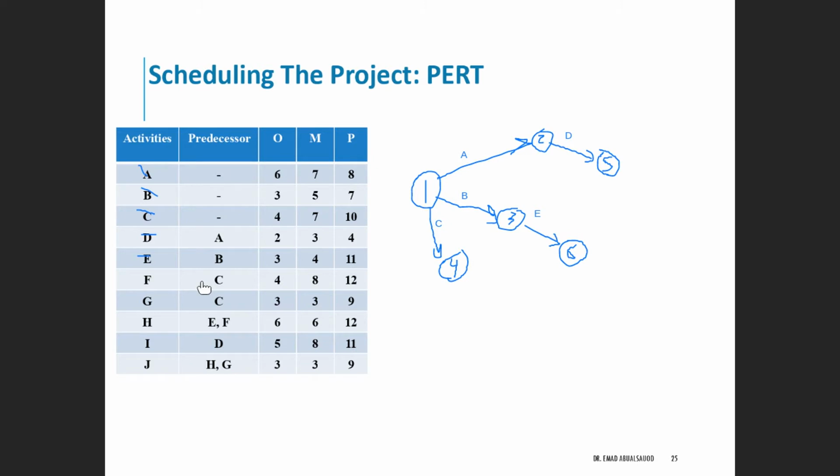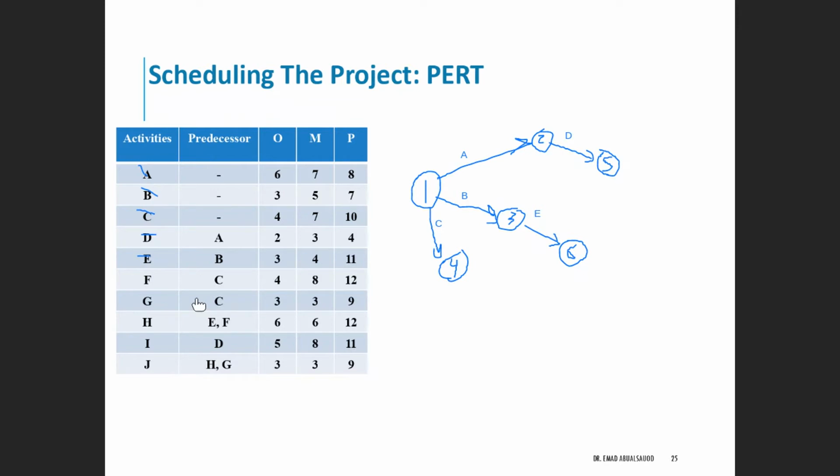Now for activity F, I have the predecessor C, and this is where C is. Also for C, if you pay attention here, activity G has C as the predecessor too.